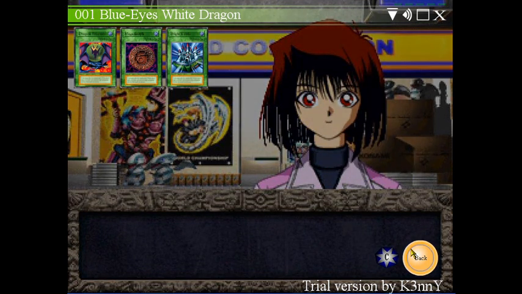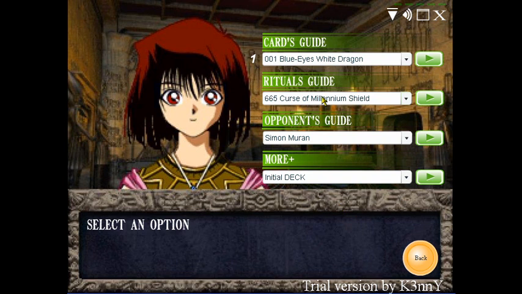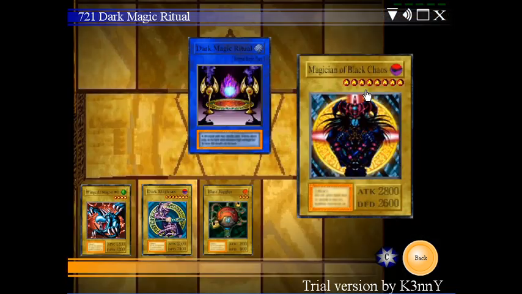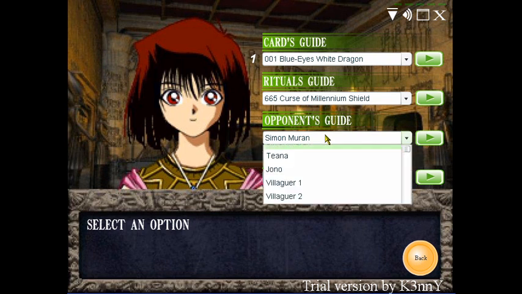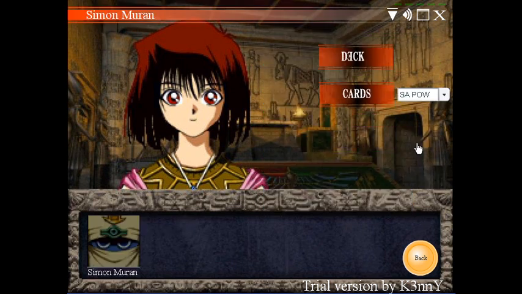And the different equips there that will be compatible with Blue Eyes White Dragon. Time to look at the Rituals Guide. I'm going to use the second to final card, Dark Magic Ritual. The final card there, Magician of Black Chaos. It shows the cards required for it. Basically, that's all you need to know. It shows you the cards needed. You can also click on the cards and get information.